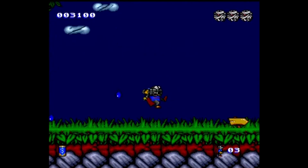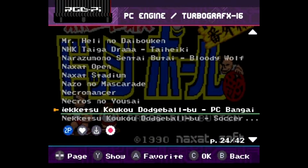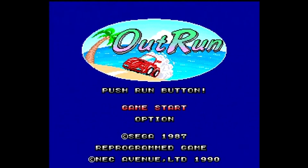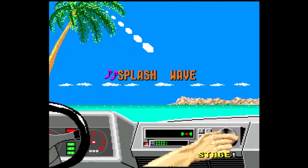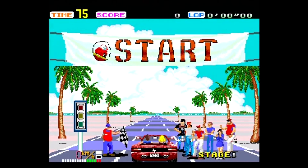Acid Rain maybe? I don't know. What else have we got? Outrun. Decent port this. It's got to be Magical Sound Shower. I'm going to be rubbish at this.